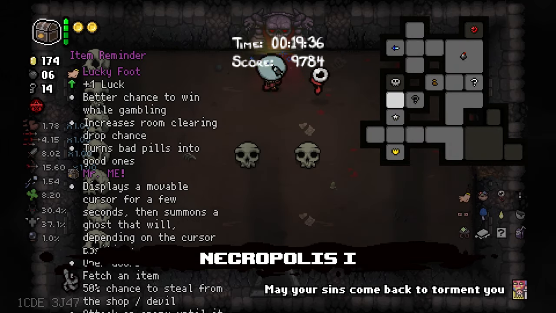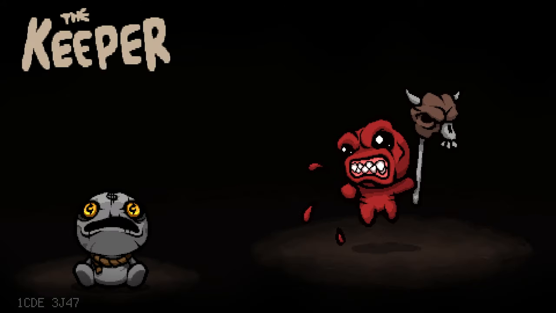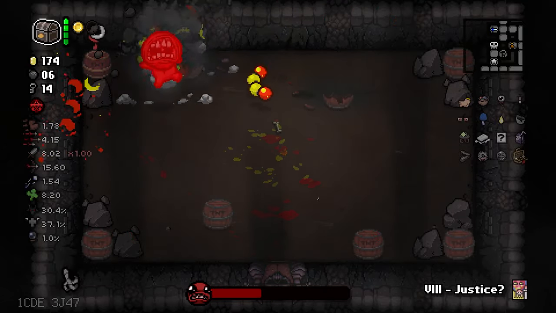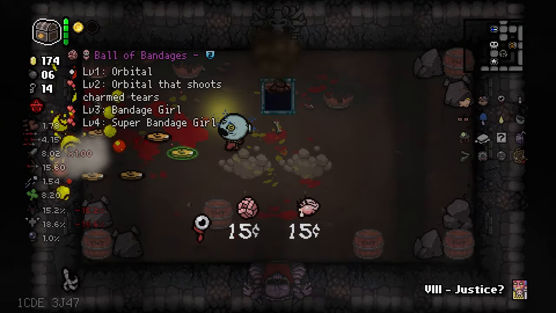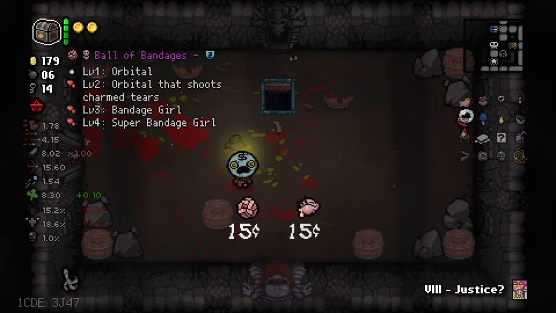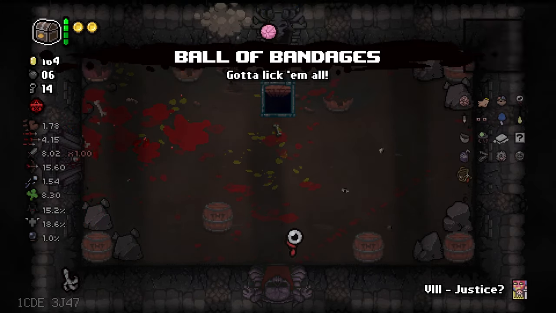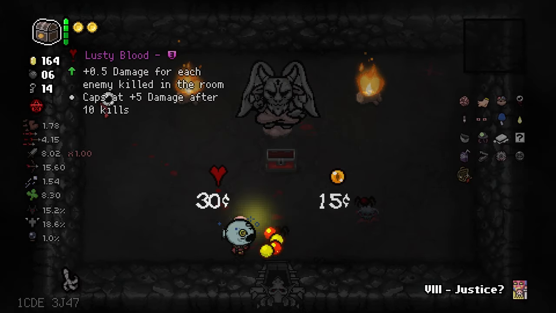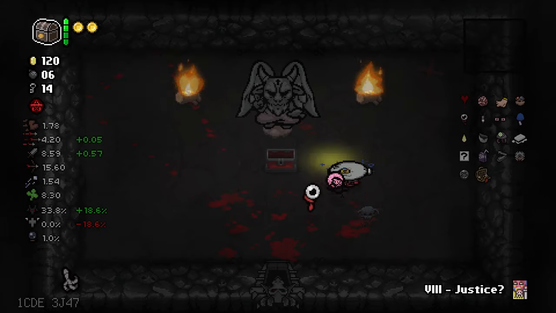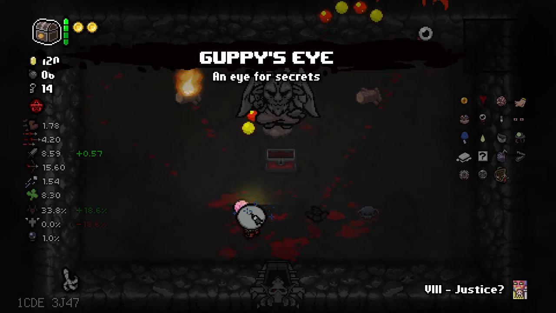Let's go say hi to the boss. Who is it? It's War. Well. Ouch. Okay, I wanted to say the war is over, but. Okay, the war is over. Give me ball of bandages, why not? And the devil deal. Whoa. Okay, I'll buy this. Can you hit me? Okay, never mind. The bird kill him.